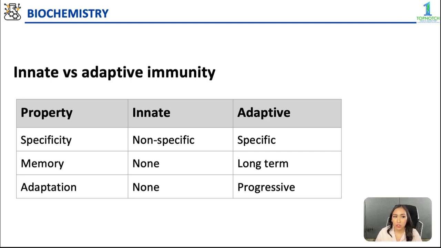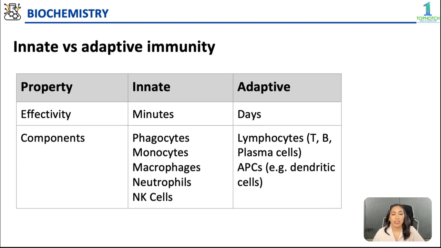And when it comes to adaptation, innate has no adaptation. Yung skin mo naman, skin lang yun forever, while yung adaptive has progressive adaptation. So yung T cells mo, they get better and better each time at recognizing pathogens. Alright. And when it comes to effectivity, innate is fast. Automatic, may balat ka, merong barrier, di ba? But adaptive takes days. Kasi yung learning ng ating T cells, it requires time. Parang ikaw, it takes time to pass the boards. Kaya mo yan, Doc.